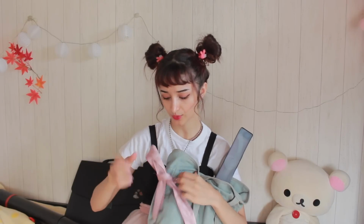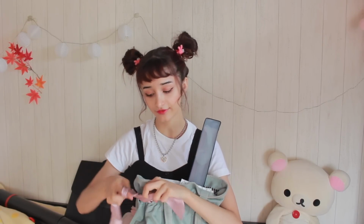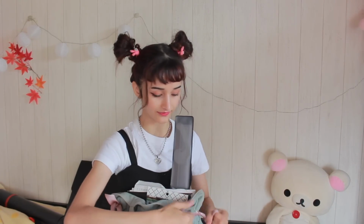It's actually this bag from Maison de Fleur, and the idea is that you are supposed to be able to pull the sides closed, and it makes it a little bit more cute, like a little gift. But I find it harder to take things in and out because I have so much to carry that I leave these loose, but I'll show you what it looks like if I tighten it. Like that. It's quite cute.